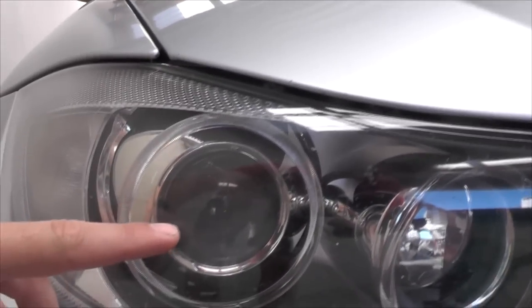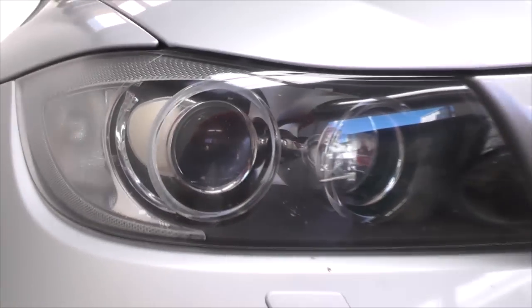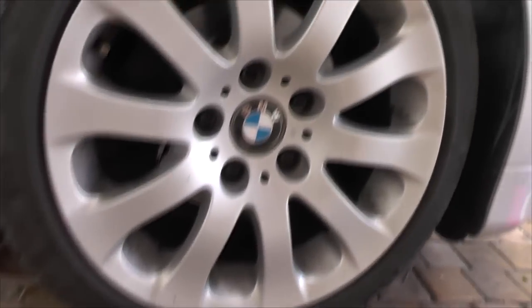So just in case you're not sure which the low beam bulbs are, they are the ones that are behind the thick lens on the car. Have a look over here. So it is this set here. Unfortunately, the only way that you can get to them is not via the top. You have to take out the wheel well and of course the wheel.